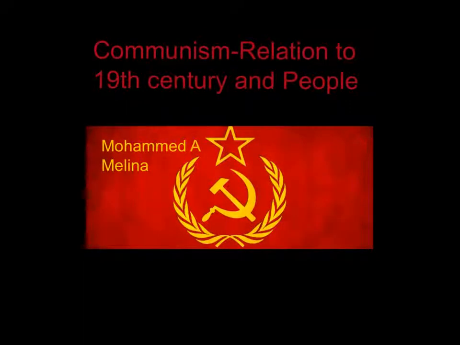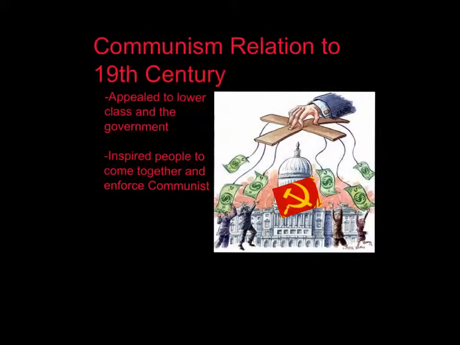I'll be talking about communism and its relation to the 19th century and the people involved with it. During the 19th century, communism appealed to the lower class because they liked that communism would give them economic equality as well as social equality. It appealed to the government because they could control everything in the factory.